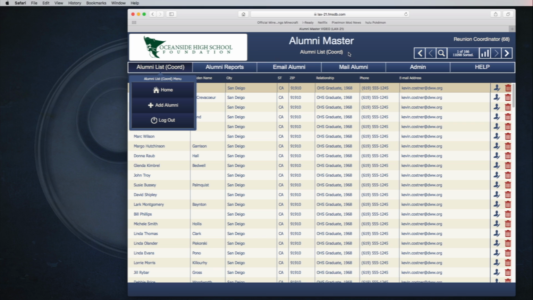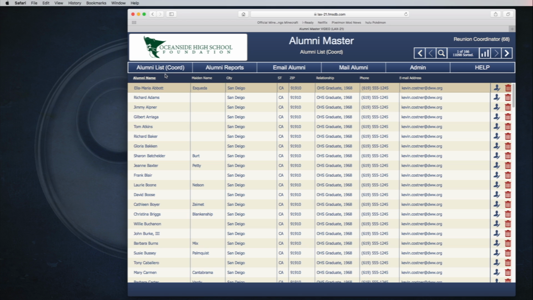So in this case, the alumni list for the coordinator. By clicking Home, for example, it will always take you back to this list, no matter where you are in the rest of the system. You can always find Logout here as well on this particular menu. This will completely get you out of the system. Please use Logout when you're done working with the system so that other people have a chance to get in.